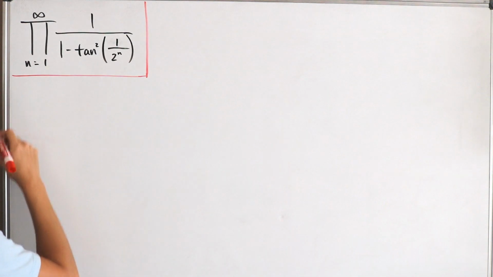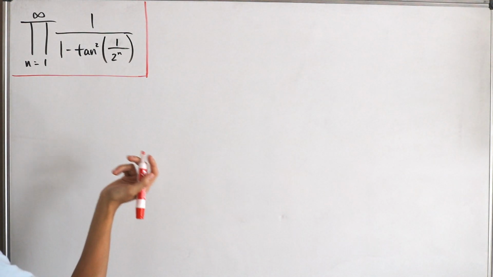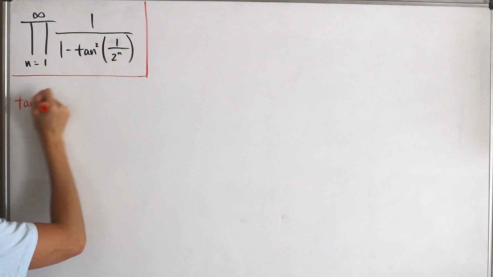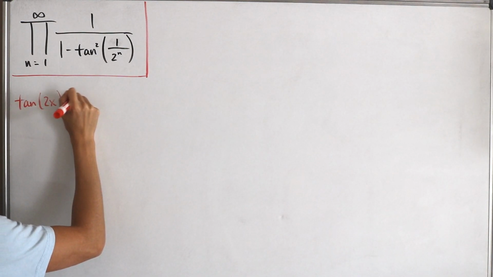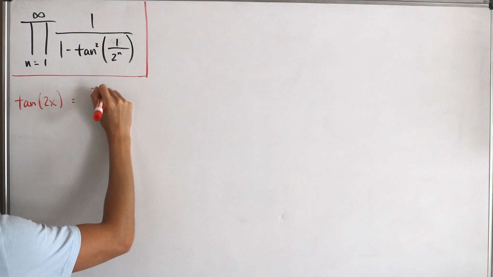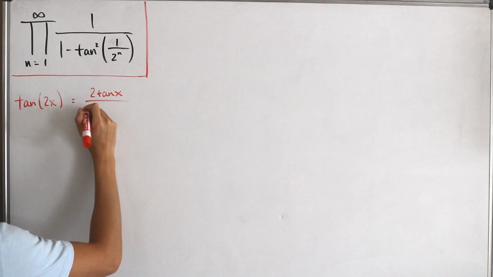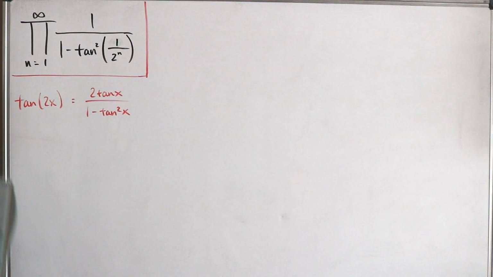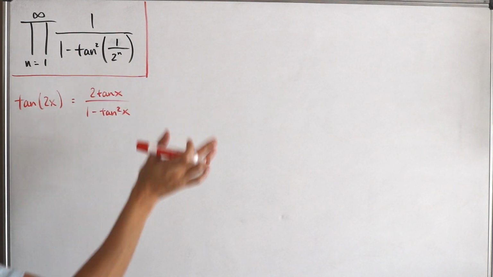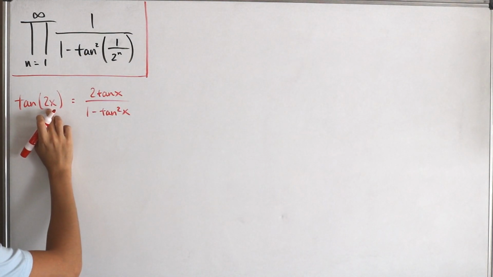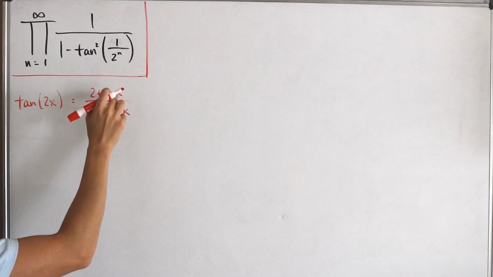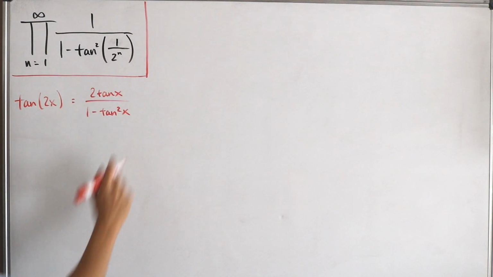Of course, it's good to note the formula for the double angle identity for the tangent function, which says that tangent of 2x is equal to 2 times tangent x, divided by 1 minus tangent square of x. With this being the case, why don't we replace this with a different input. Let's say we divide by 2, so we're left with tangent of x. That means all the inputs for 2x will be replaced by x divided by 2.